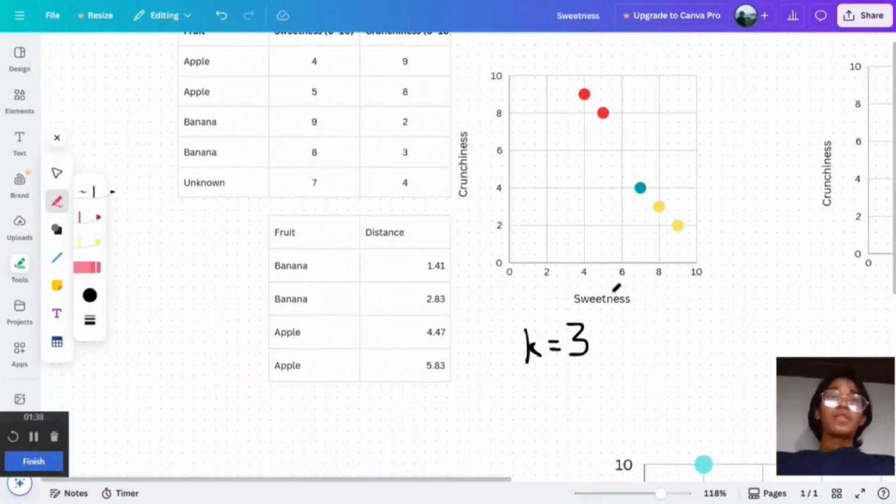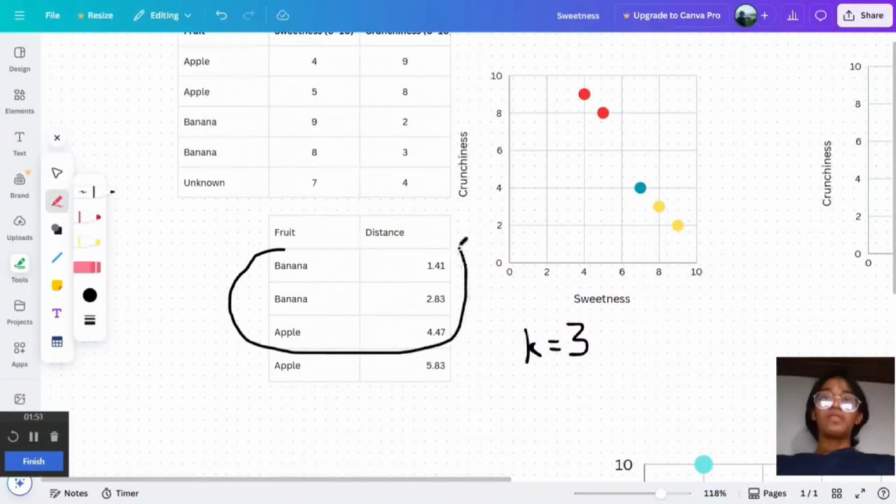Since we use k equals 3, it will only scan the three nearest neighbors, or fruits. So in our scatter plot, it will look like this.